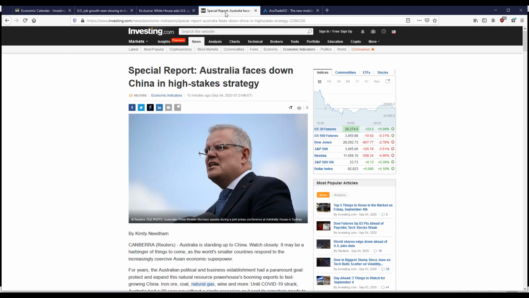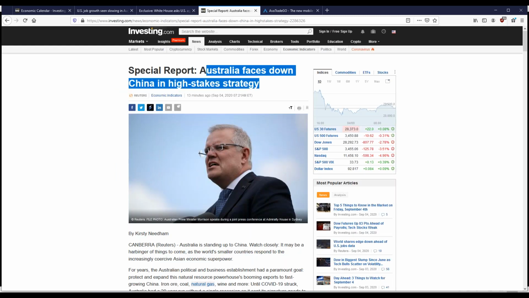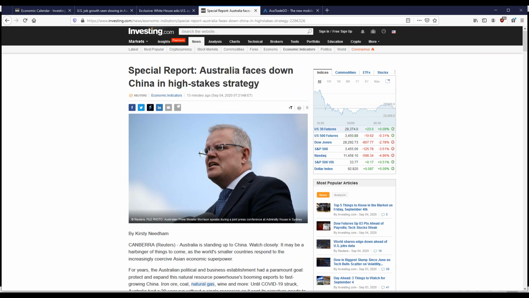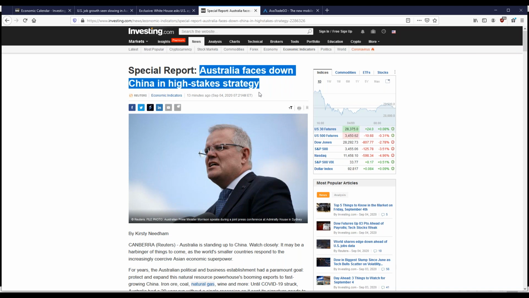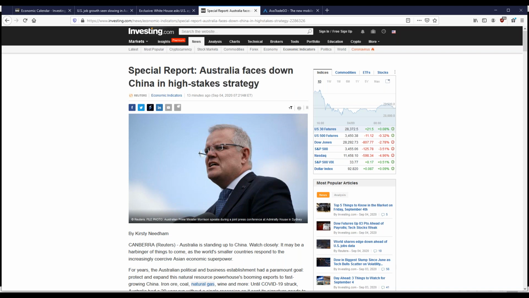And then when we look at Australia also, staring down China, challenging them, not trusting them, looking into things. And so even smaller economies like Australia, and they've got a pretty big economy, but smaller compared to the US and China, are starting to look into China and maybe start to be tougher as Trump has been on China. Other countries seem to be moving into that.